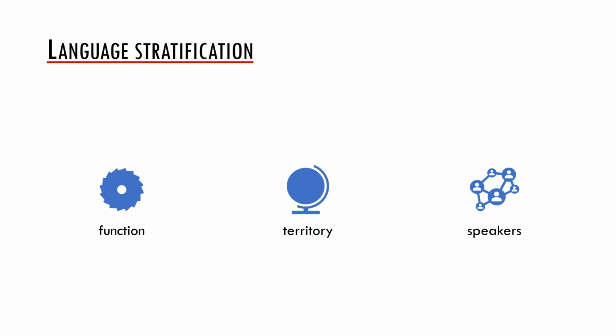There are various approaches to language stratification. In Czech linguistics, which has a long tradition of focusing on language stratification, three key characteristics of the language situation are typically distinguished. The first is the function of the varieties, the second, the territory of use of varieties, and the third are the speakers speaking the variety. These three characteristics enable us to see a language as a complex stratified system of varieties.